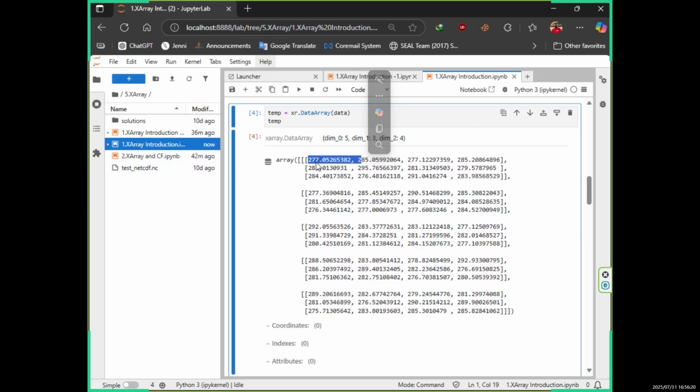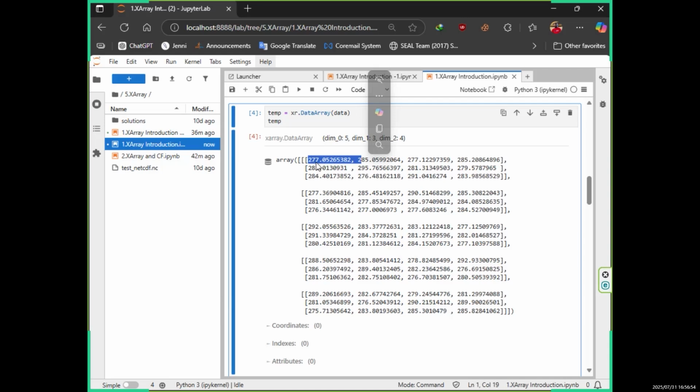And now we have the same table. How many tables will we have? 5 tables will be stacked together. So now you can simply understand this. You can say, okay, this one is latitude, this one is longitude, and this single table represents a time stamp. If it is monthly, you can imagine this one will be the first month, this one will be the second month, and this one will be the third month, and likewise you can say it is monthly.